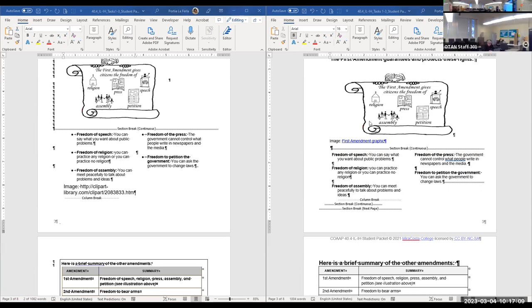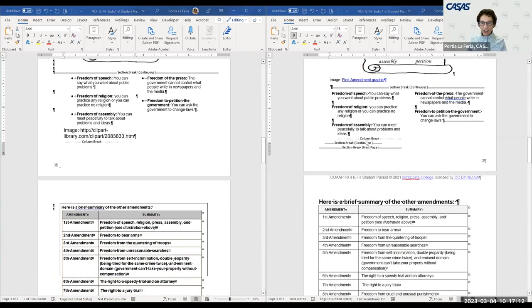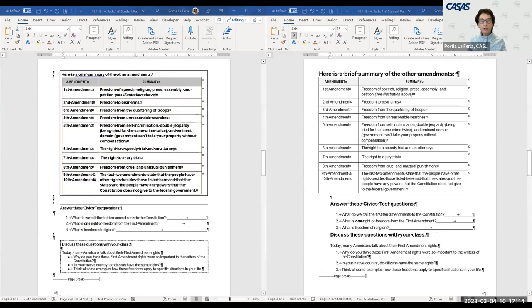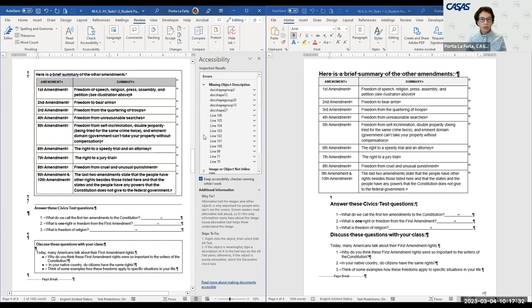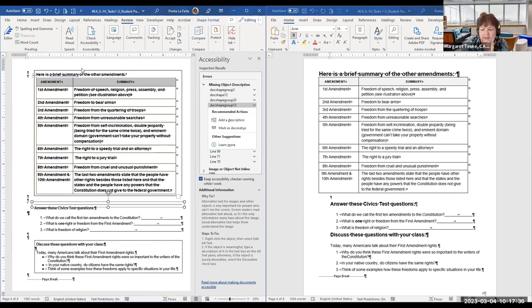Yeah. Okay, thanks. All right, so as we go on, we tell people all the time, don't use charts. Charts are better for data, not for information. But sometimes they're actually okay. But this one, I'm going to turn that accessibility checker back on again. And Margaret, if I'm going too long, let me know and we'll flip over. I don't know that we'll be able to finish everything. This is good. I think it's good.